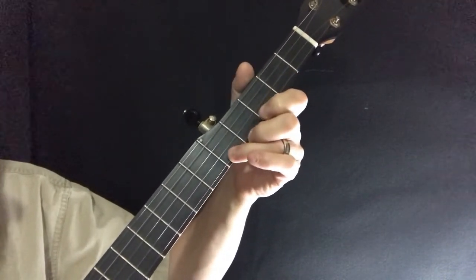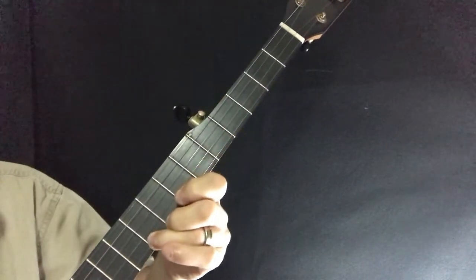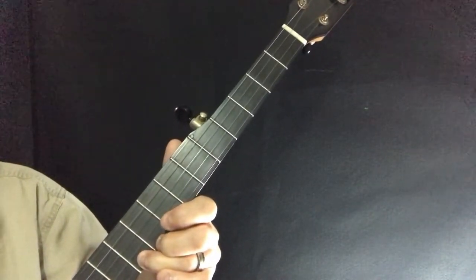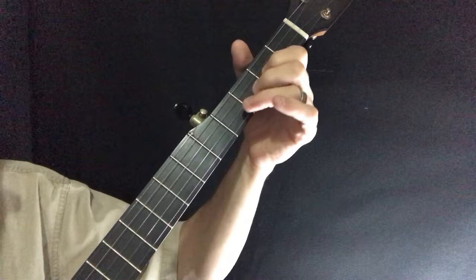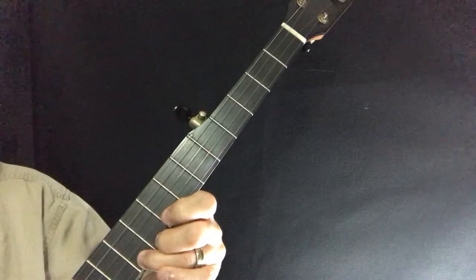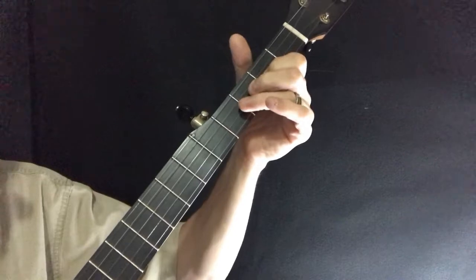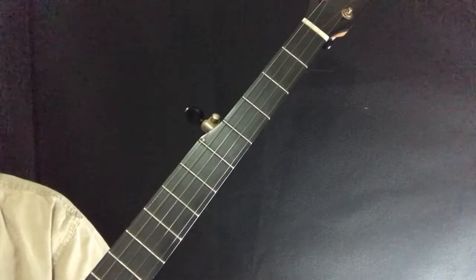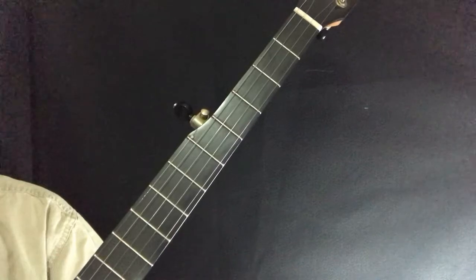Then you're going to go up to 5, up to 7, up to 9, and then up to 10. And that is your second octave. And then you want to play it backwards. Want to get very, very familiar doing that. So, by the way, Joy to the World is simply your scale played backwards.